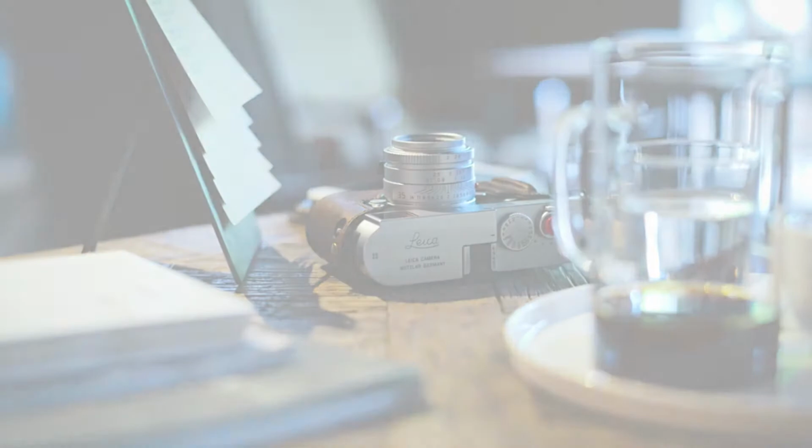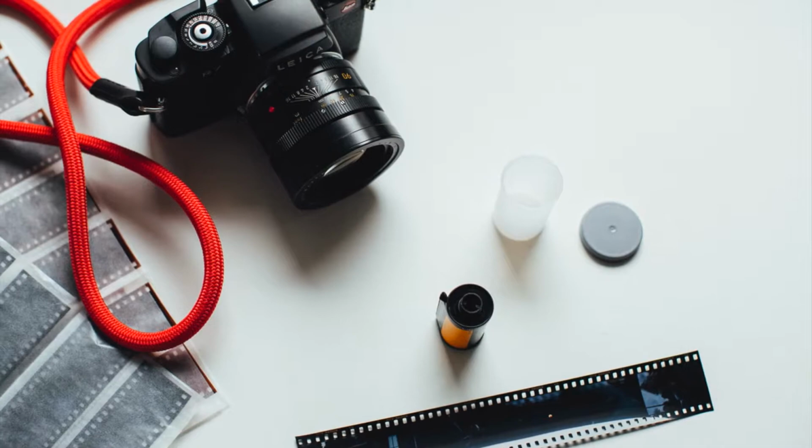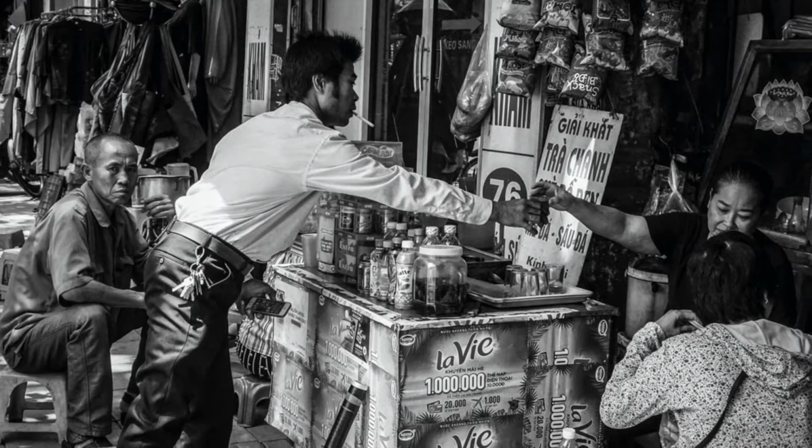In those days, you had to make the conscious decision before you even stepped out the door to put a roll of black and white film in your camera. Now, on a side note, my go-to film was the 320 ASA of professional Tri-X, which, by the way, is what I set my digital cameras to now. And like that, you basically learn to see, to visualize in black and white. There was no changing it in post-production unless you wanted to get out the photo tints.